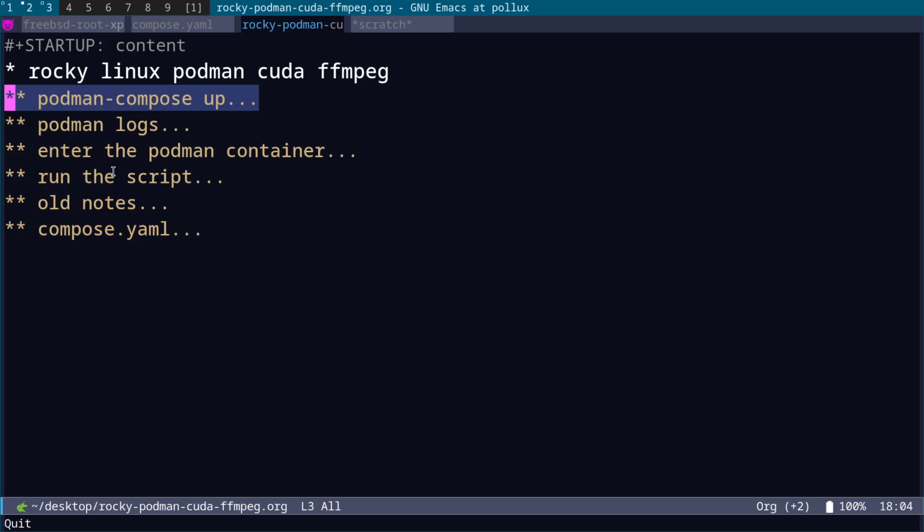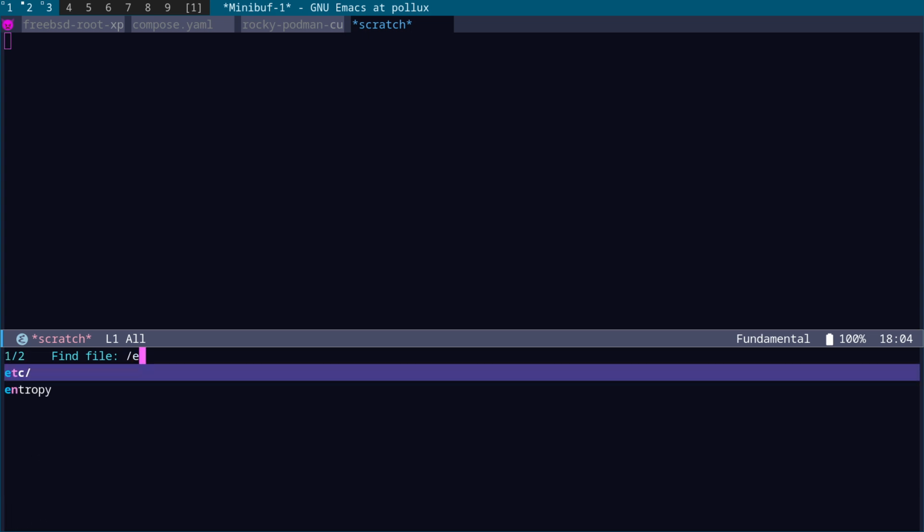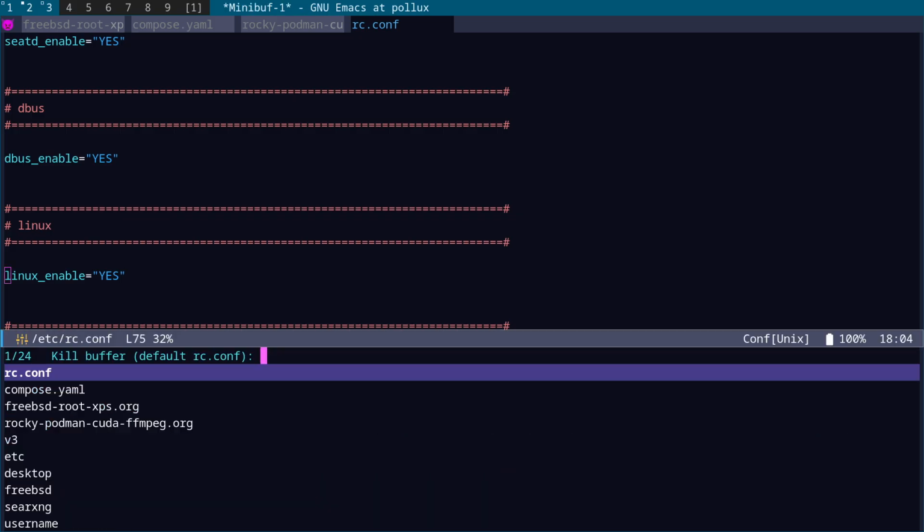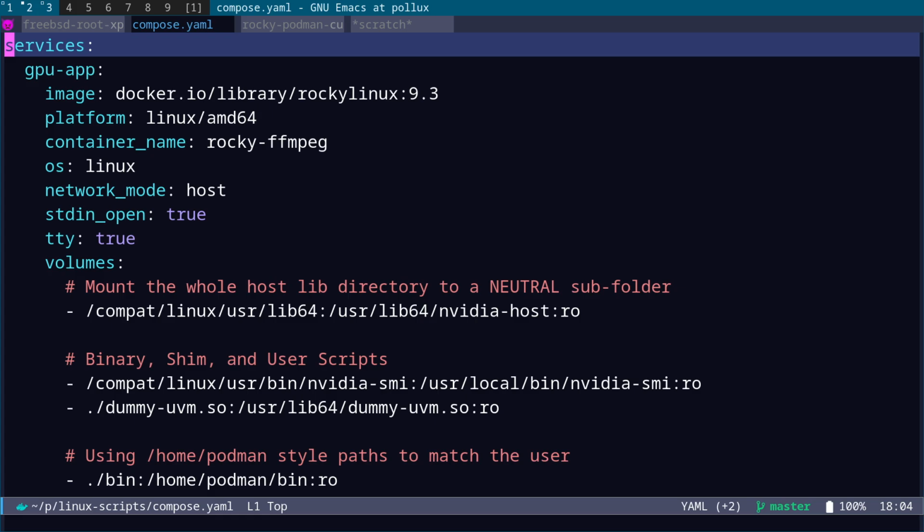So when you enable Linux support in FreeBSD in your rc.conf, Linux enable, that's what enables the Linuxulator, and this translates Linux syscalls from Linux to FreeBSD on the host. So what we're actually doing is we're using the exact same version of Linux in the Podman container as is in the FreeBSD Linuxulator.